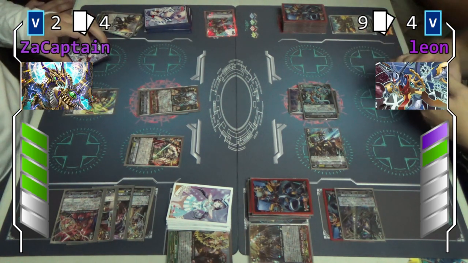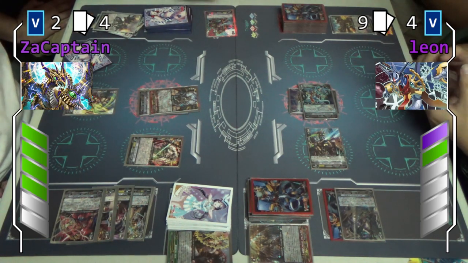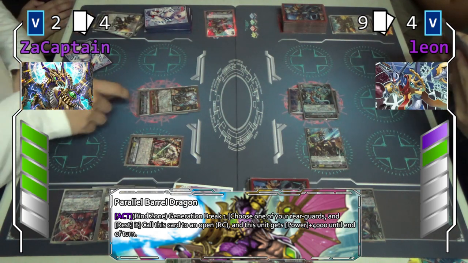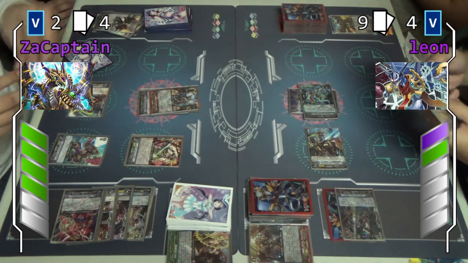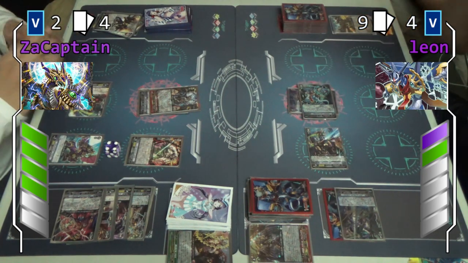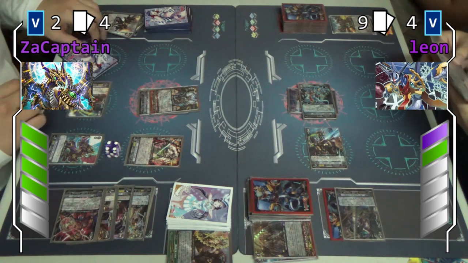So what I'm gonna do now is use this unit skill from the bind zone. What I need to do is pay the cost, which is rest one of my rear guards, and after that I can call this unit to a rear guard circle, and for the turn, this unit gets plus 4k. Right? So I call it here. Then from there, I shall go into my attack phase, I guess.